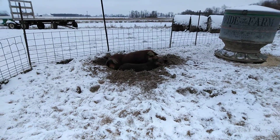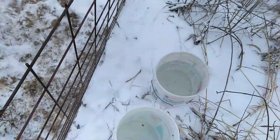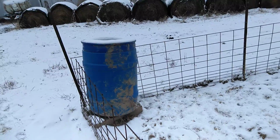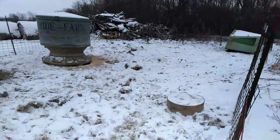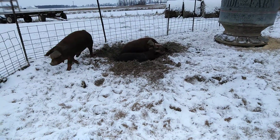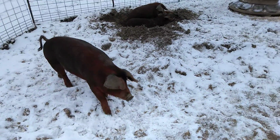Now, the pigs invariably don't like their shelter. I got them a couple of buckets of water, finally. That water has been frozen for a while. It's probably a solid block of ice. It's worthless. The pigs, yep, they dumped their shelter, and they've been in their foxhole. They may leave for a few minutes and then come out and see what's happening with the rest of the world. Ready for some water, big guy. There you go.